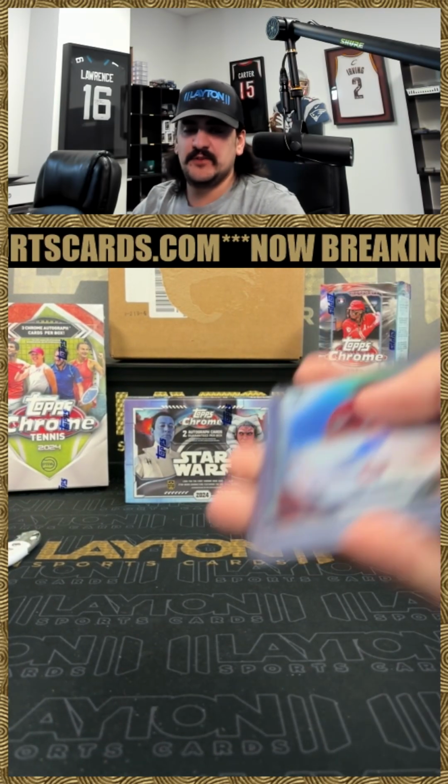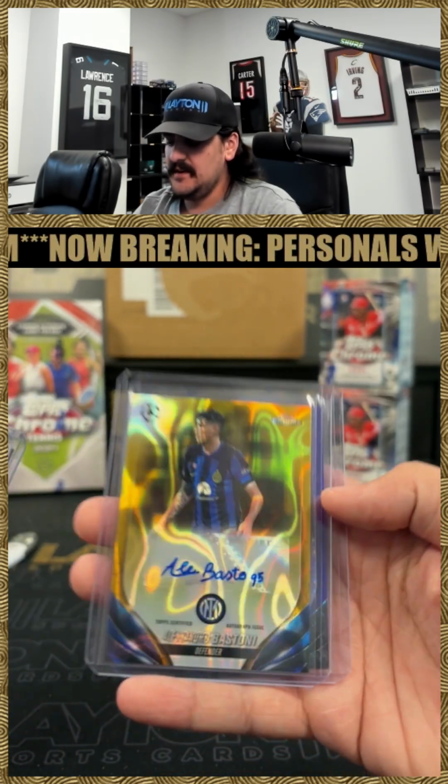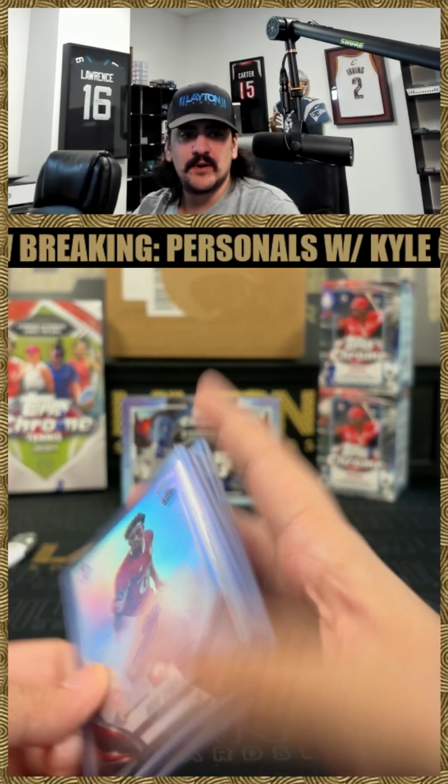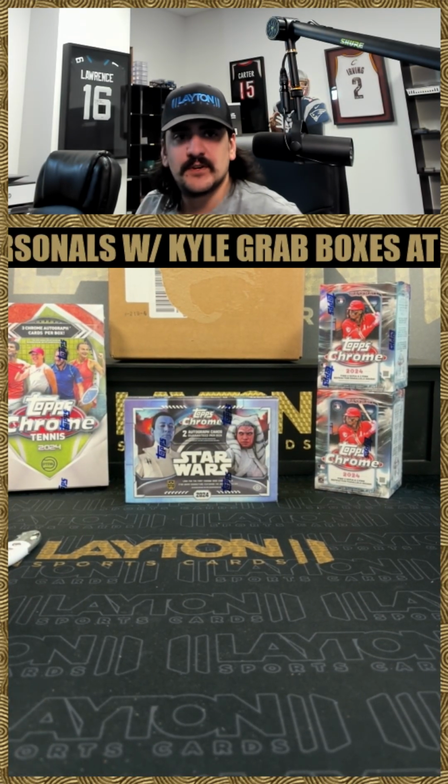Alrighty there, Jakub. That'll do it for you, sir. Nice autos. Lenny Yoro rookie, a KDB to 99, Alessandro Bastoni and Harvey Barnes. Solid boxes there. Appreciate you, Jakub. We'll get that order right out to you.